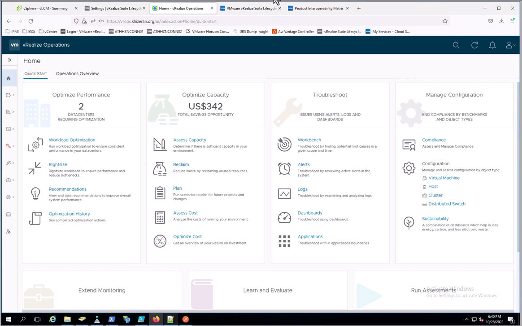Today what I want to go through is how we're going to upgrade vRealize Operations from version 8.6.3 over to 8.10, and how we're going to do that using vRealize Suite Lifecycle Manager, the appliance to manage several of our vRealize products. And this is primarily for those that are running vROps on-prem.